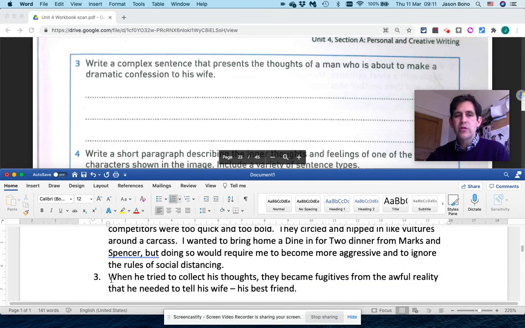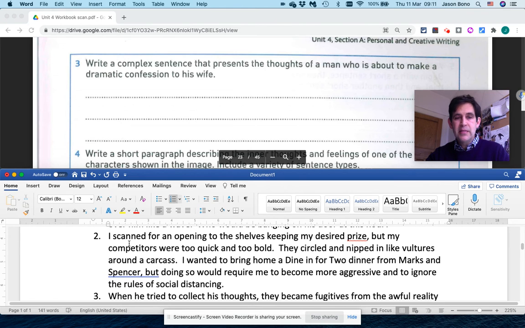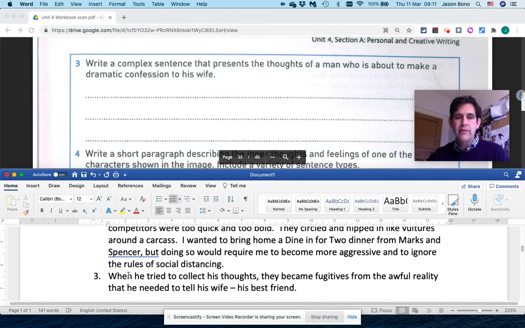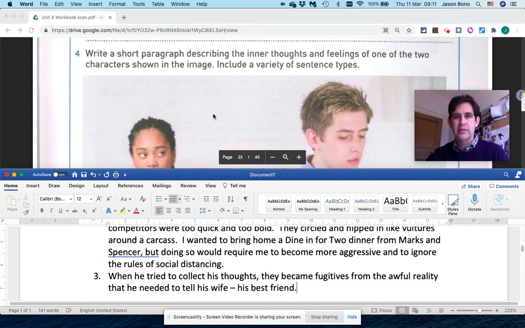Okay, so it's about just trying to use these introductory parts to sentences before you get to the main part. Hopefully that makes more sense if you're feeling confused by that. So these sentences, the compound, are two main parts joined together. Here you have an intro part and then a main part. And that helps to mix up the variety of your sentences. Okay, let's go on to part 4.